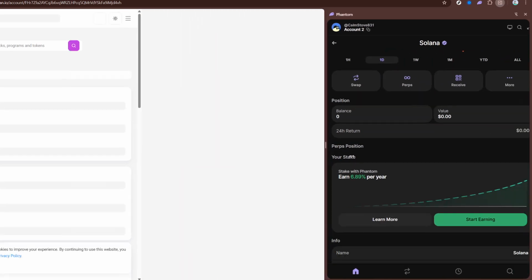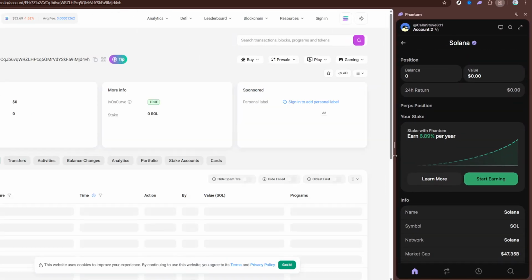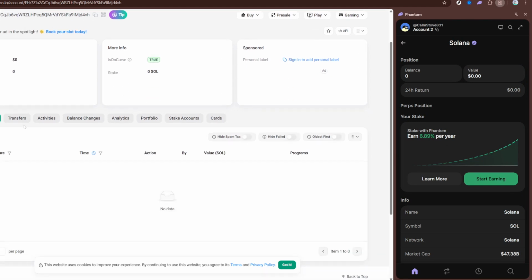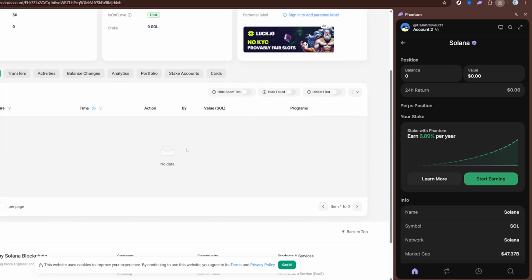Once Solscan opens, you will see your transaction history displayed on the page. This overview provides detailed insights into each transaction's ID and amounts. You can scroll through your history to review past transactions and any relevant details.